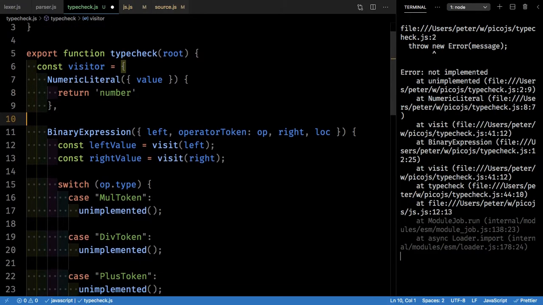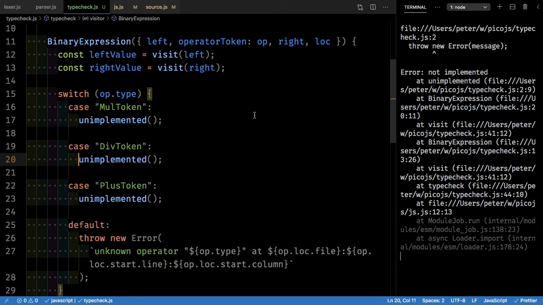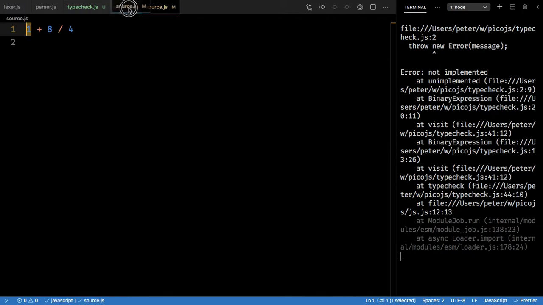Then we go to the binary expression. No, we just run and go to another unimplemented. So it was a div token. Source. I need source. So we went first to here, then to the right branch of plus.